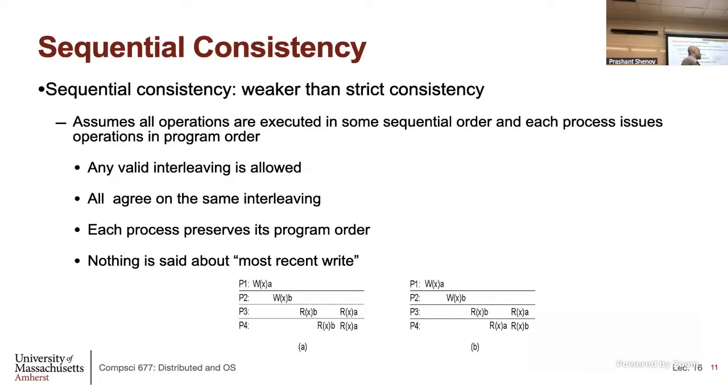What is not allowed is where 2 processes see the writes in 2 different orders. So in this case, P3 sees B and then sees A, and P4 sees A and then sees B. So that is disallowed. You want to agree on some order of these writes, and every process has to see them in the same order. And whatever you picked is okay so long as you all see them in the same order. So the second case here is not sequentially consistent because you're seeing things in different order.